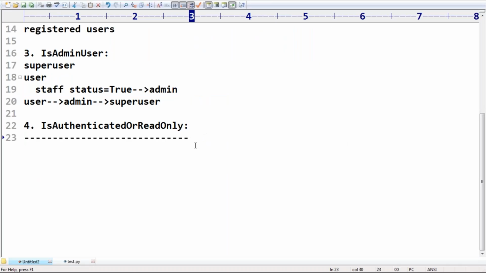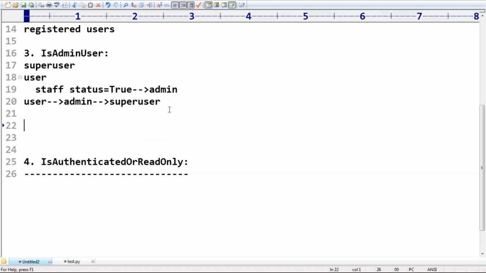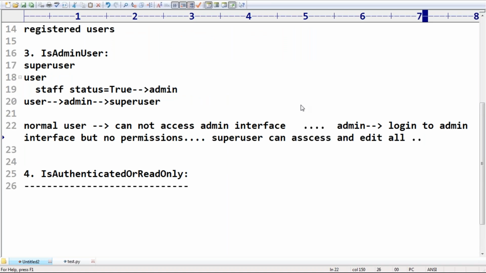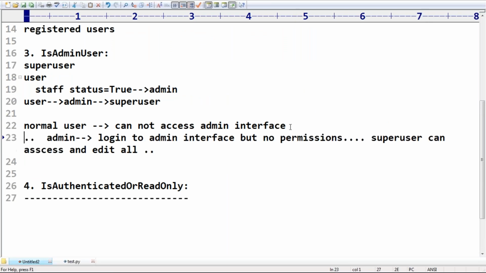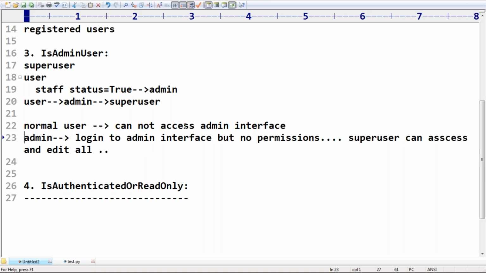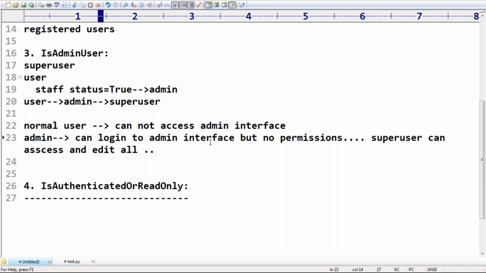That is the difference. Correct. Okay, one minute, sir. Can you please observe? A normal user can't access the admin interface. An admin user can log into the admin interface, but has no permissions to modify anything.